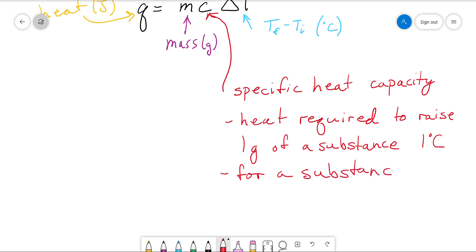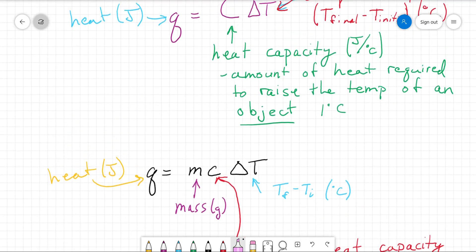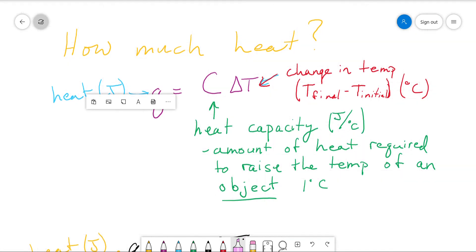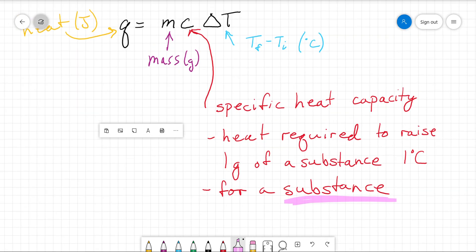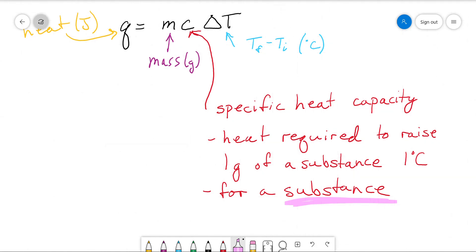And this is for a substance, not an object. So above, an object for heat capacity for this equation up here - the mass is fixed. Notice there's no mass in this equation. Here, because we're dealing with a substance, we have mass now. That's the difference between the two.